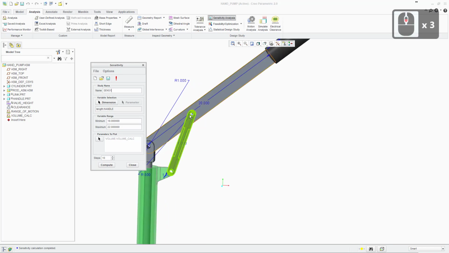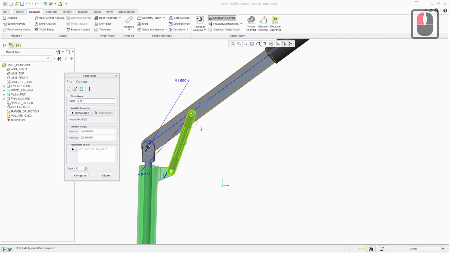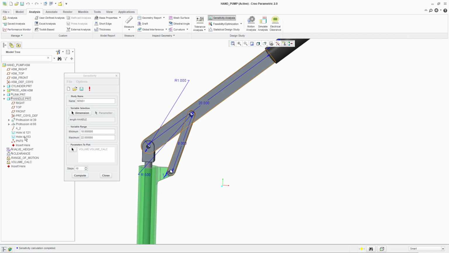So we're going to vary the position of that hole, and in order to get access to that parameter, we have to actually look inside the handle part. So if you find the handle in the model tree here, we have to go inside. The hole that we want to vary the position of is this second one, I believe. So if we select dimension and just select that second hole, you can see that it is.